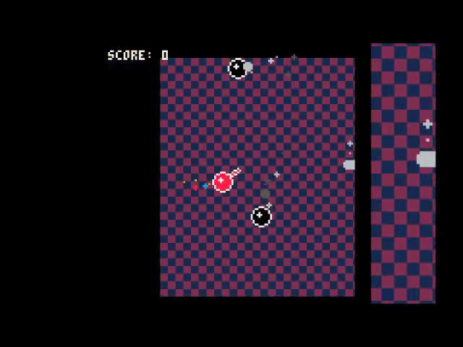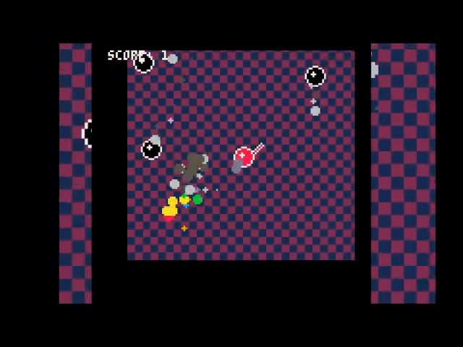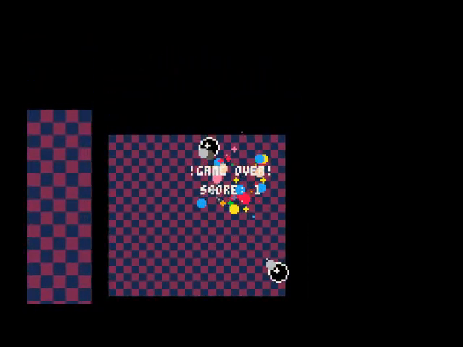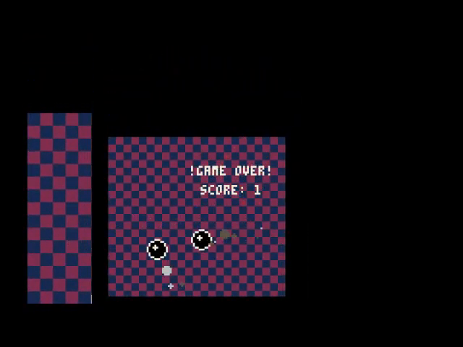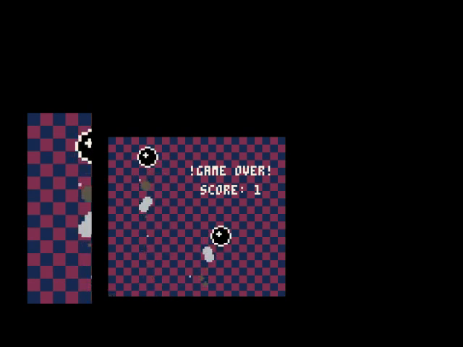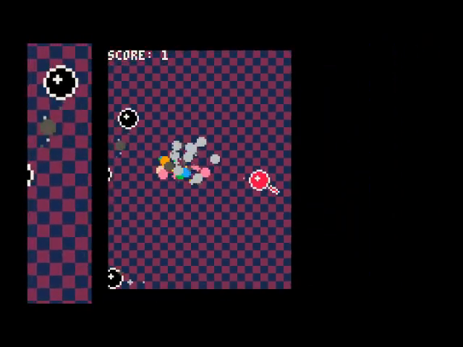Text! Text is great! I did a score. Who doesn't like scores? Scores are just awesome. We all love to have good scores. Well, we all hate to have bad scores as well, like right there, but scores are pretty cool. And I added a game over thing. Now you know the game is over. It's not just a weird bug that lets you not do anything anymore. The game has ended. You lost. That's it.